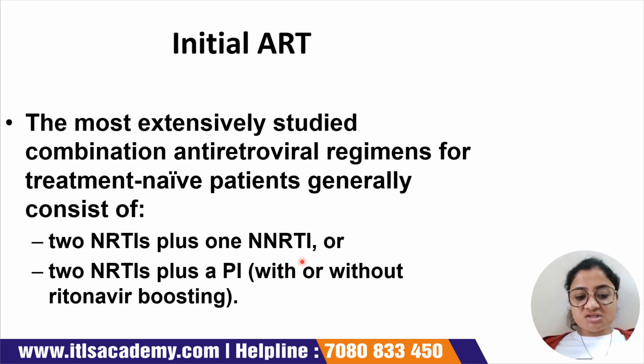Two NRTIs plus one NNRTI, means two nucleoside reverse transcriptase inhibitors along with any one non-nucleoside reverse transcriptase inhibitor, just in order to be foolproof, so that either the enzyme itself will be blocked or it will be mimicking the genetic code. Okay. And the second option is we can use two NRTIs with a PI, a protease inhibitor, with or without ritonavir boosting. Means along with that we can use ritonavir to boost it, or we cannot use it also.